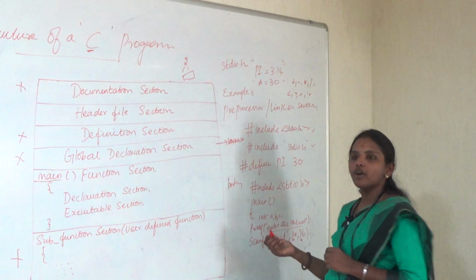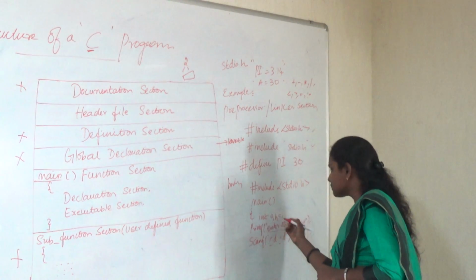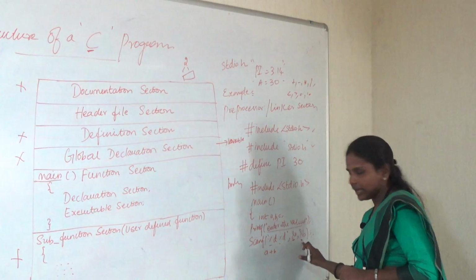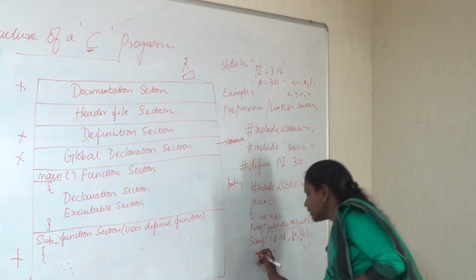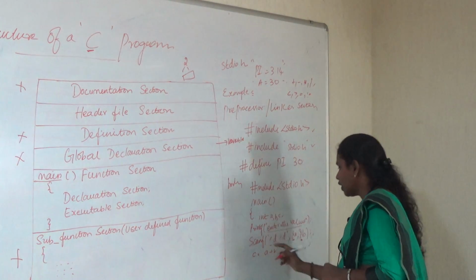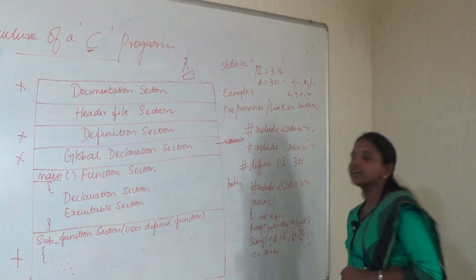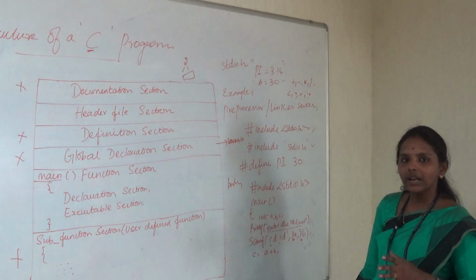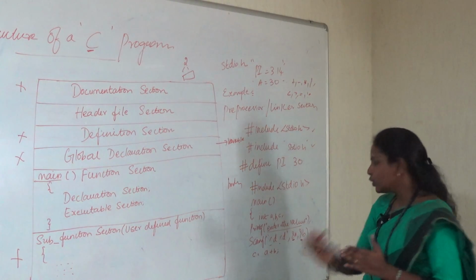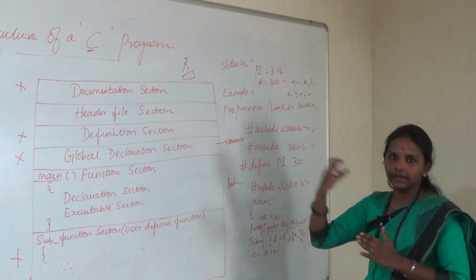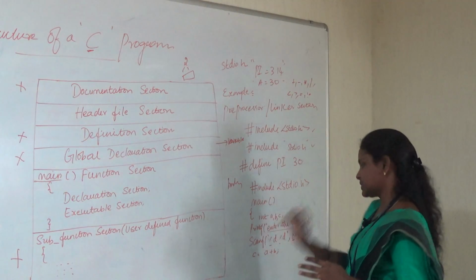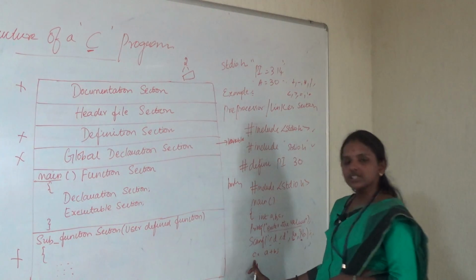So now we are going to perform an addition operation. The values stored in a and b have to be added, and the result should be stored in the third variable called c. All your C statements must be terminated with a semicolon. A semicolon represents that the specific statement has stopped. If you don't put a semicolon, it will keep on running. The semicolon just terminates your specific statement, and now the sum is stored in c.